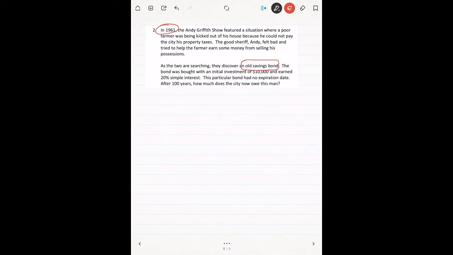Now, a savings bond is something, you probably all have them. You probably got them as gifts when you were very young. A savings bond is something that's worked out through the government. Imagine, I'm going to go into the bank and I'm going to buy a savings bond. And I put in $100. So this bond, this note, is worth $100. However, it's going to earn interest over time. So I could take this savings bond and I could walk into the bank and cash it for $100.